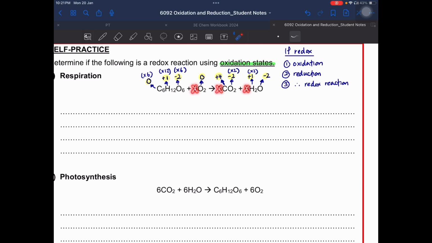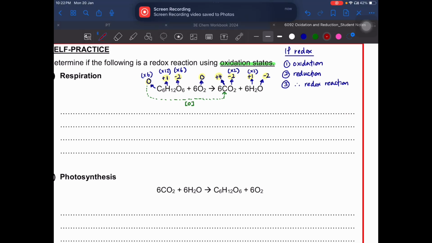You realize that I don't multiply by 6 based on what I see at the front, because we are just interested in the chemical itself. Now let's take a look and see if there was really a reduction or oxidation. Very obvious, you will be able to recognize that the carbon actually went from 0 all the way over here to the right hand side, whereby there's an increase from 0 to +4. So this increase is what we term as an oxidation. Remember your OIL, or OS increase.